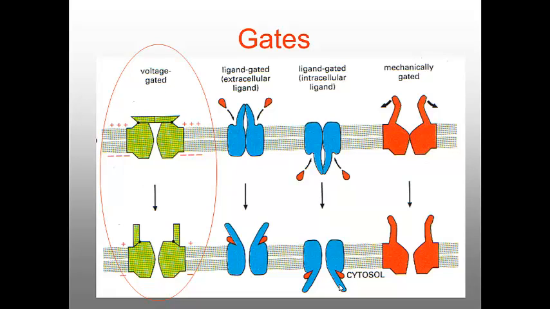But then we get onto our voltage-gated channels, and these are the ones we're going to focus on in this video when we're thinking about action potentials. Now, when you are at resting potential, i.e. with a strongly negative charge on the inside of the membrane and a strongly positive charge on the outside, that configures this protein ion channel to be closed. It closes this gate.